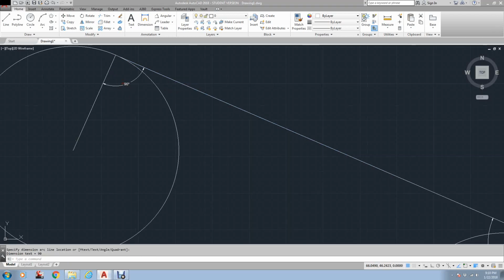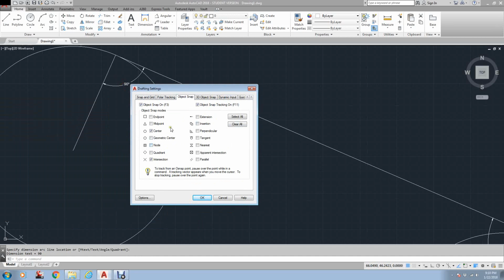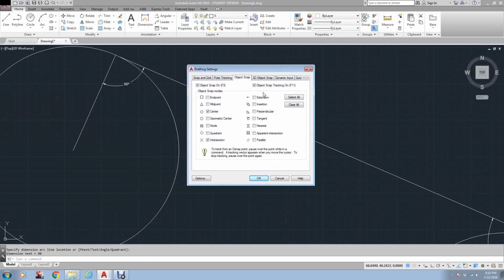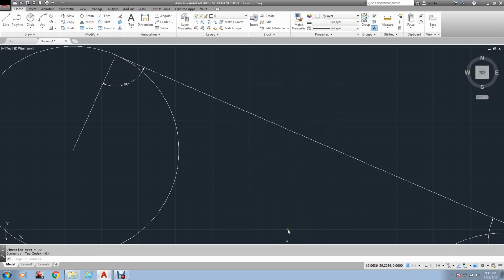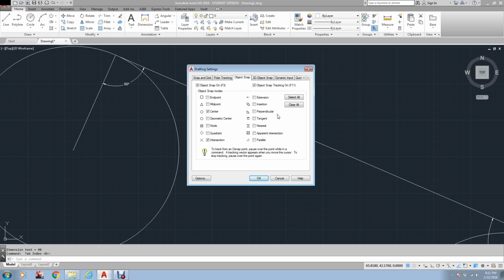Okay, so these, again, you will be using forever. You need to be using them to help you with drawings that aren't going to have exact dimensions, or when you need to snap to a midpoint. Remember, this doesn't have anything to do with the grid snap settings over here. That's a totally different thing than the one that I had here.